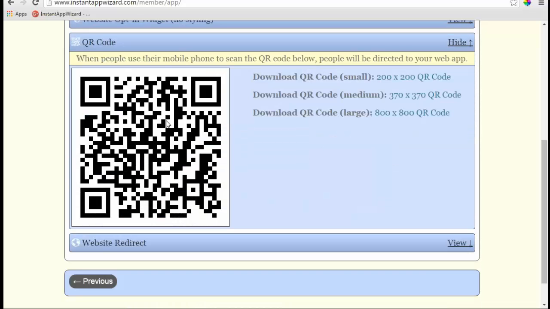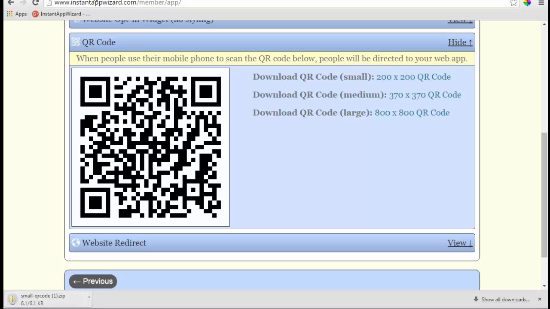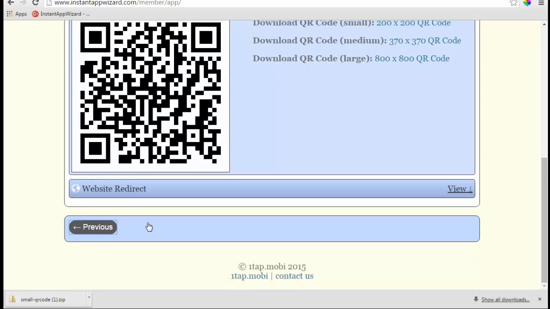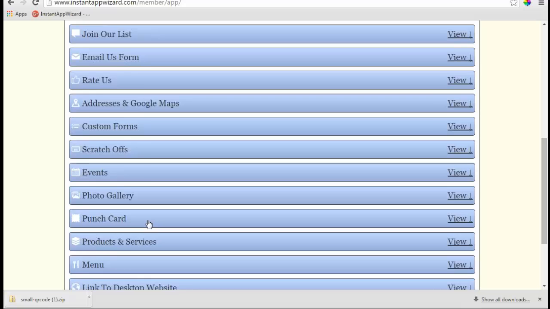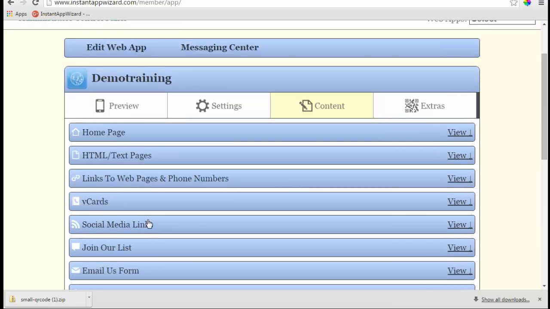Your QR codes come in 3 different sizes. All you have to do is click download and download them. They come in a zip file, so make sure you have zip. Okay? Any other questions?